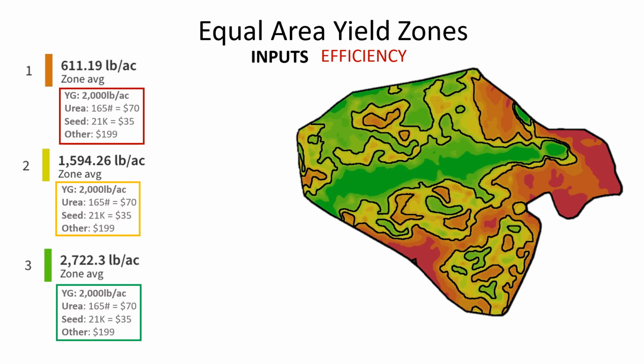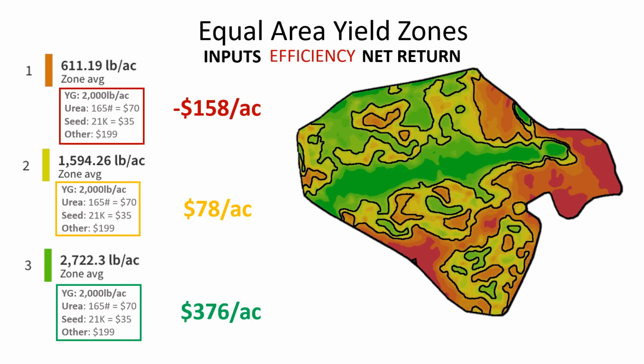So what's going on here is we're putting enough fertilizer for 2,000 pound sunflowers on our 2,700 pound sunflowers, but we're also putting enough fertilizer for 2,000 pound sunflowers on our 600 pound sunflowers. So we have a huge difference in the efficiency of our inputs here. We're maybe not feeding it enough where it could do even better, and we're feeding it too much where it's not using it.